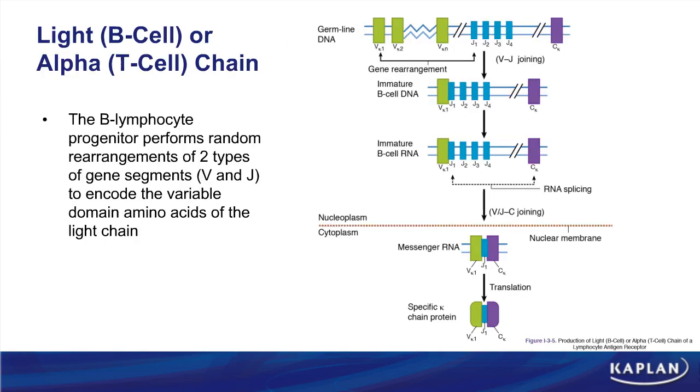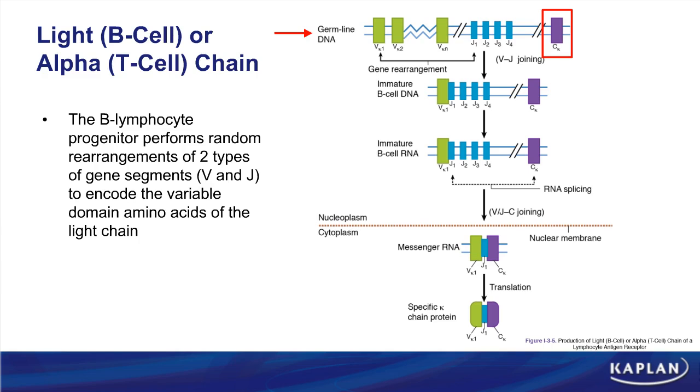Light chain gene rearrangement is a little bit simpler than heavy chain gene rearrangement simply because there are no D segments. So we literally only have to rearrange V segments and join them to J segments. One of the differences you will see, though, if we compare light chain gene rearrangement to heavy chain gene rearrangement, is that the light chain constant regions are not all on the same chromosome. They're actually on separate chromosomes. So you can actually have kappa light chain rearrangements or lambda. They do not sort of follow sequentially like you see on the heavy chain. Also, as we just mentioned, there are no D segments.